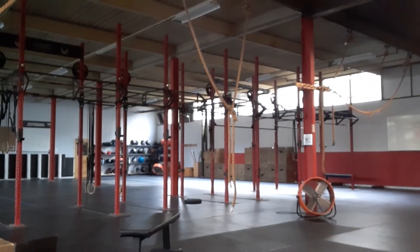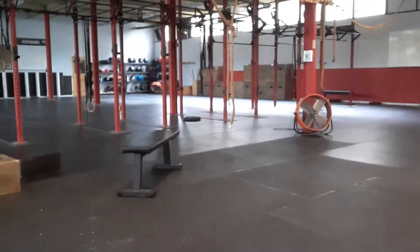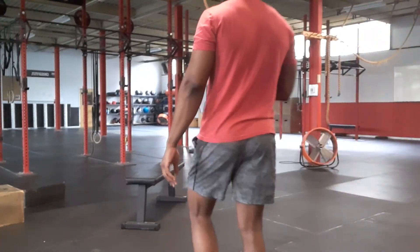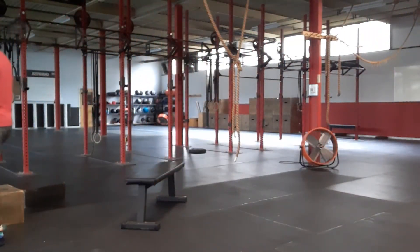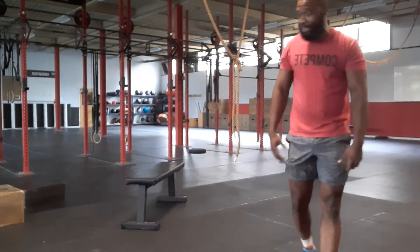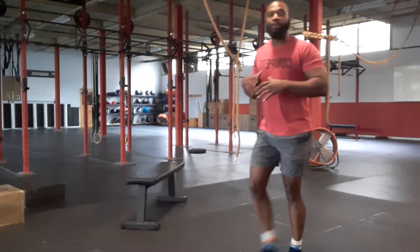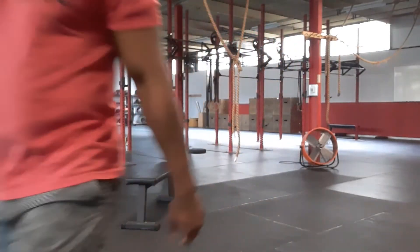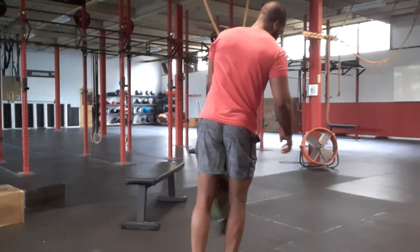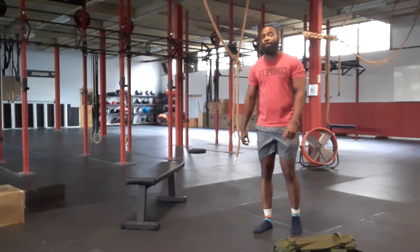Which leads us to that ever-important portion — the Metcon. You guys have been doing a fantastic job of leaving your Metcon scores in the comments. I know some of you guys are just like, I don't even know what I'm doing, so I'm not even going to comment. And that's okay. If you can at least try to get some of the workout in, that is really the only thing that matters at the end of the day. So I'm going to grab one of my sandbags because my backpack is a little bit too far right now, and we're going to use that to kind of talk about the swings.